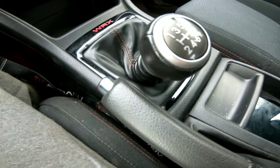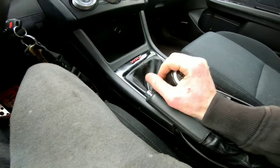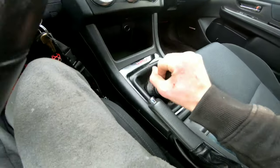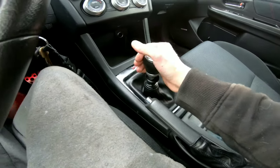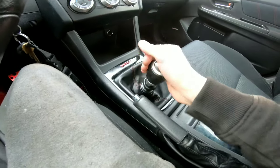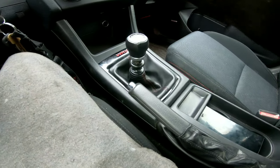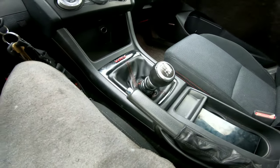Here's the only issue really that I'm noticing while driving, and that's that it's on the e-brake. You literally have to have your hand somewhere like this. If you hold it like that, you're gonna smack the e-brake. It's not a big deal, because I kind of hold it like this anyway. That's always how I've done it. But whenever you start to shift, you can definitely smack your hand on that. I just did it earlier.